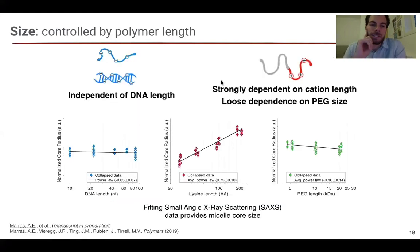Another thing that we found is that the size of the particles is controlled largely by the length of the charge block of the block copolymer and is largely independent of the length of the nucleic acid. Also there's maybe a loose dependence on the PEG size. This is actually another ongoing project, to really determine exactly how these things are scaling due to the length of each parameter, which will enhance the design process in the future. But the big thing that we've seen so far is that the size of this nucleic acid does not affect the size of the micelle, but it's largely driven by the cationic block.